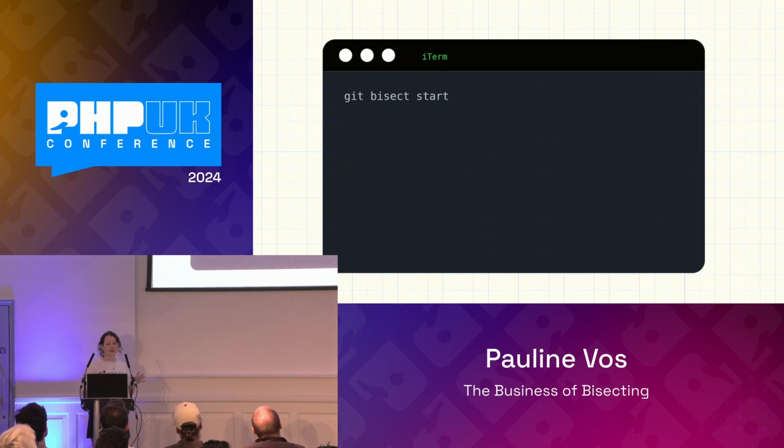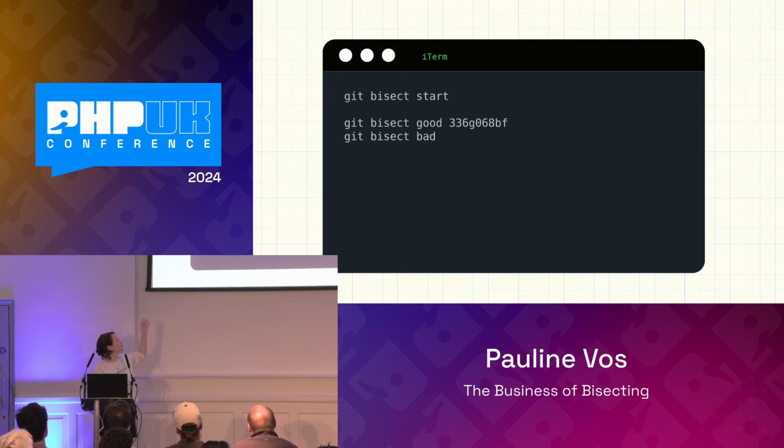And this is kind of a basic use of Bisect. So you start your Bisect with git bisect start, and then you mark a commit as good. That can either be by the commit hash or a commit ID, or even HEAD~ the number of commits you want to go back, if you're familiar with that one. If not, you'll see it in a second. So you mark a specific point in time as good, and then you mark, usually your HEAD. The default is your HEAD, so your current commit is bad.